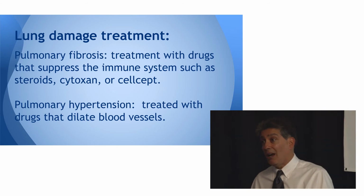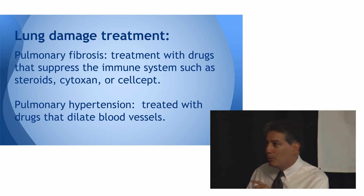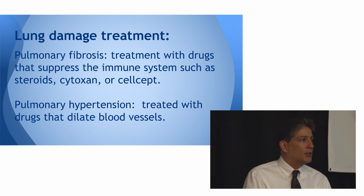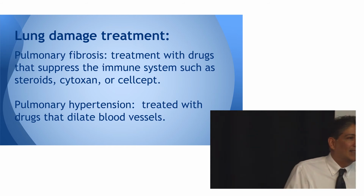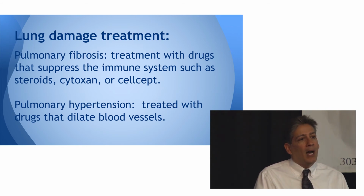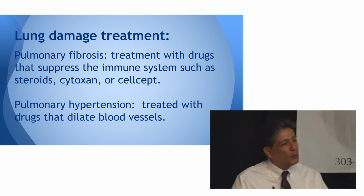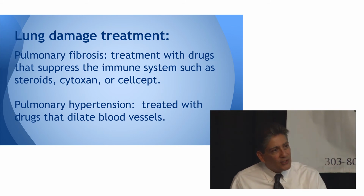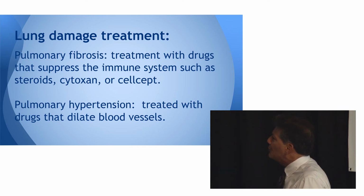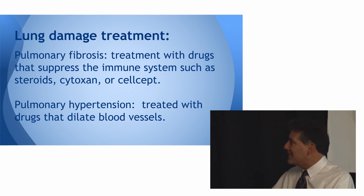To sort these out, we usually use a combination of tests. Usually you're doing pulmonary function tests, which I suspect most of you have had more than one time, where you're breathing in and out at the lung doctor's office. They're looking at your total lung capacity and your forced vital capacity. They're taking these deep breaths in and out and measuring your lung volumes. In the interstitial form, usually the lung volumes are decreased. And then there's the diffusion capacity, which, because of some of the scarring, is decreased; the oxygen is not able to get into your bloodstream as efficiently as it should. In the pulmonary hypertension, usually those lung volumes look pretty good, but the diffusion capacity may be down.